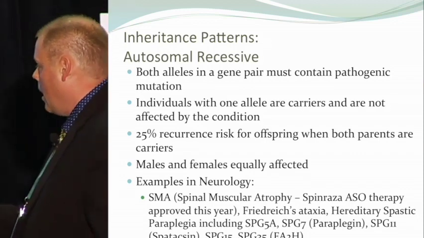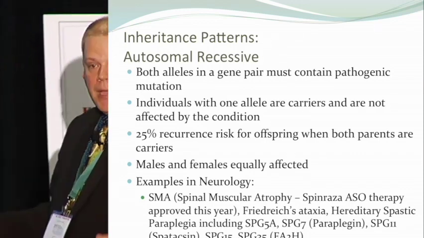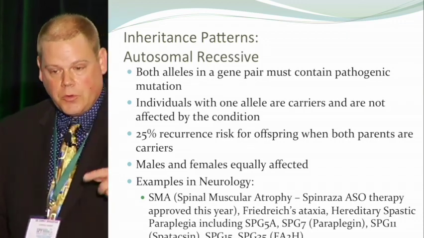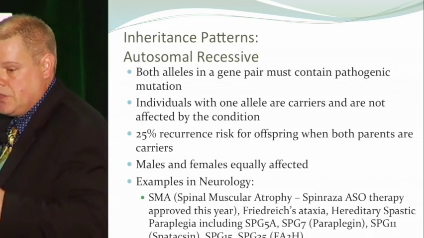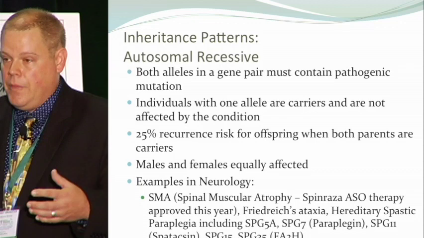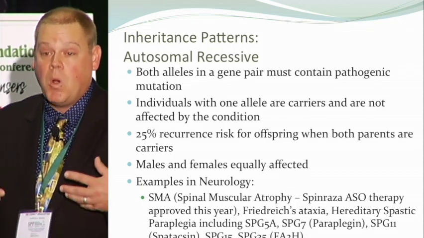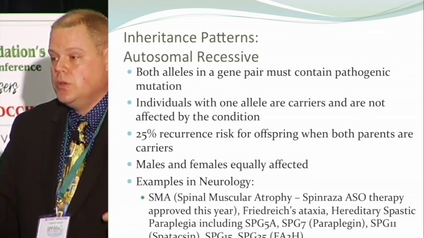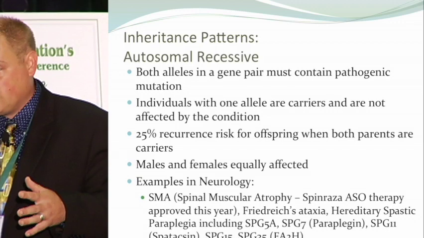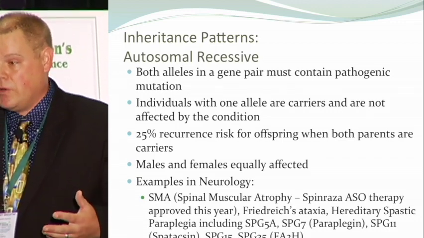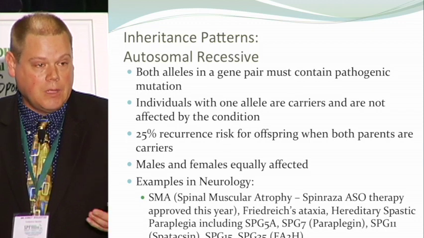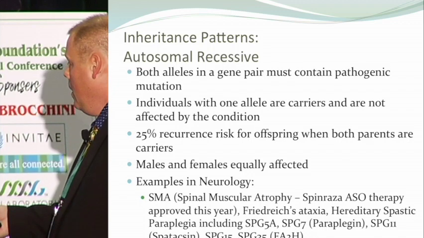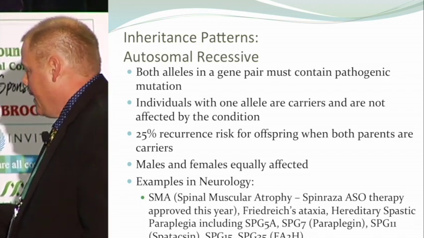Some examples in neurology of recessive diseases: I think Christine talked about SMA, and I talked about that a little bit yesterday with CRISPR, and it's so exciting because there is the new therapy, Spinraza, nusinersen, that was approved just this past year, and it's a motor neuron disease with a therapy. Holy crap, right? That's pretty awesome. That's really good news for this audience. It doesn't mean that that's going to help us directly, but the fact that there's a therapy for motor neuron disease should give this community a lot of power, and it's certainly raised my spirits quite a lot. If I have time, I can get into that a little bit more.